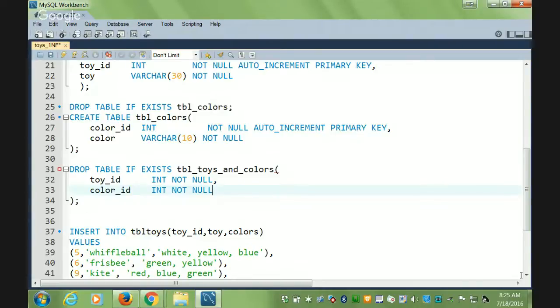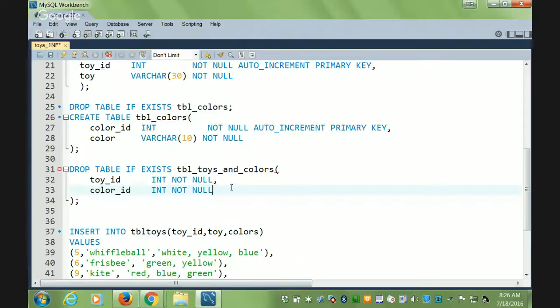Now that looks okay. But what are the restrictions on this toy ID and color ID? The toy ID of this table must be a valid value coming from the toys table. The color ID in this table must be a valid color coming from the colors table. You can't just put any toy ID and any color ID. You can't do that, right? So now let's learn how you create this rule or constraint that the toy ID value must come from the toy table and the color ID value must come from the color table. Otherwise, your records could be wrong. I'm writing 9, 9. There is no toy with ID 9 and there is no color defined for 9. It's useless, right?